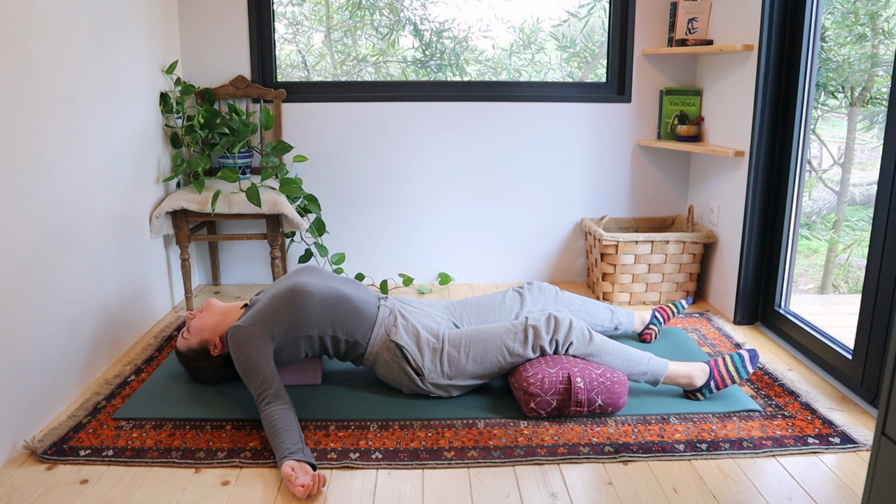Find your breath. And feel each inhale expanding your lungs and opening up your chest. And feel each exhale carrying tension away from your body.